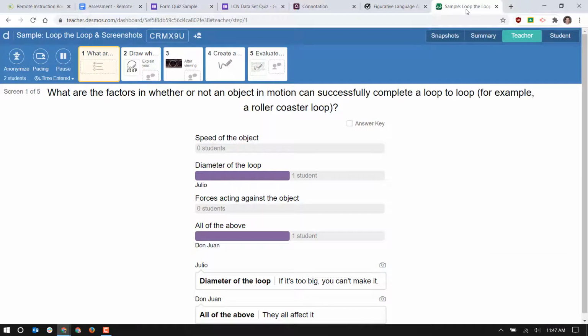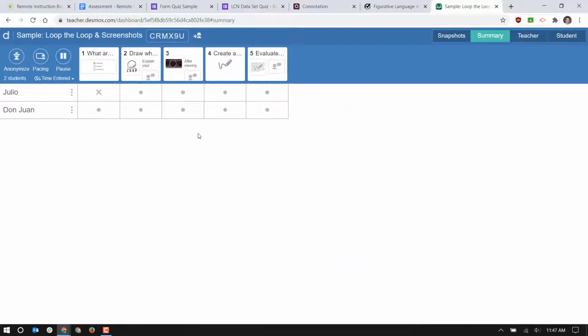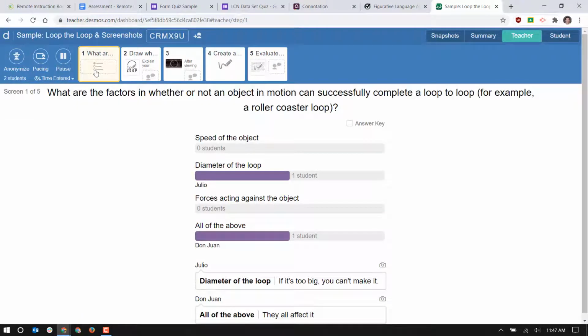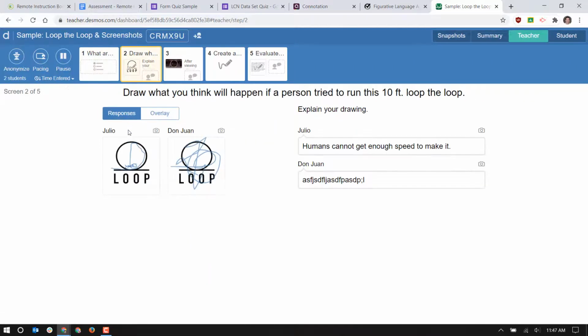The last one I want to look at is Desmos Teacher. And what you're looking at here is a Desmos teacher dashboard. Again, this is one of the things I really like about that. As students are going through your different screens, so you can set up screens one by one. You can also have them draw and explain their drawing.